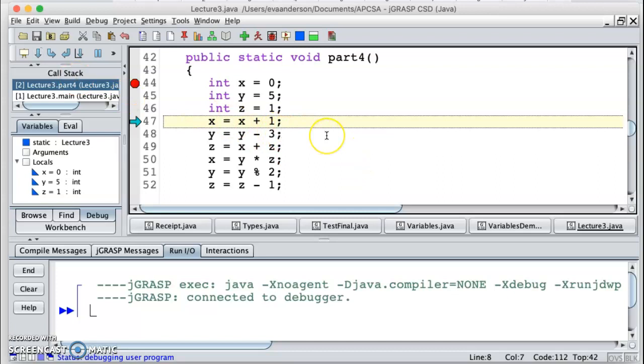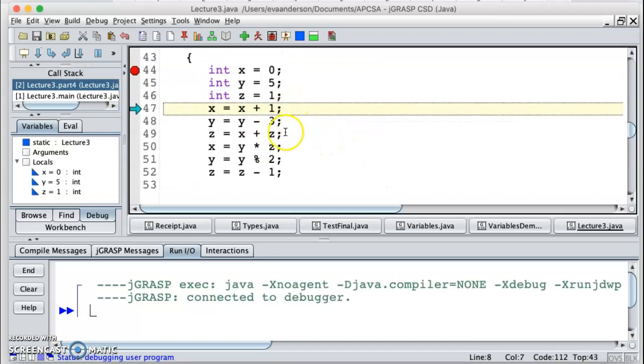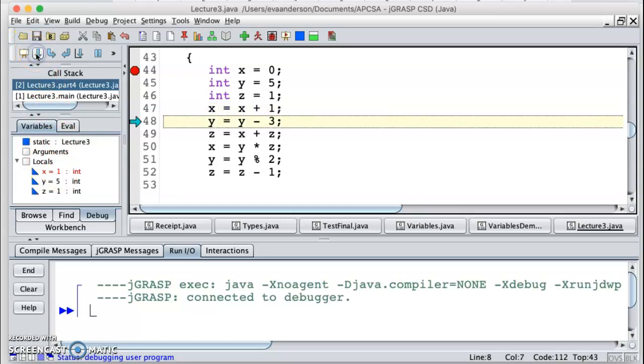So when you're evaluating these expressions, and these are all simple expressions, here I want x plus 1. So x right now is 0, so 0 plus 1 is 1, and I'm going to store that in x. When I hit the down arrow, you're going to see this value for x change to a 1. If you had this on paper, you would cross out the 0 and put the 1, because remember these variables can only hold one value at a time.